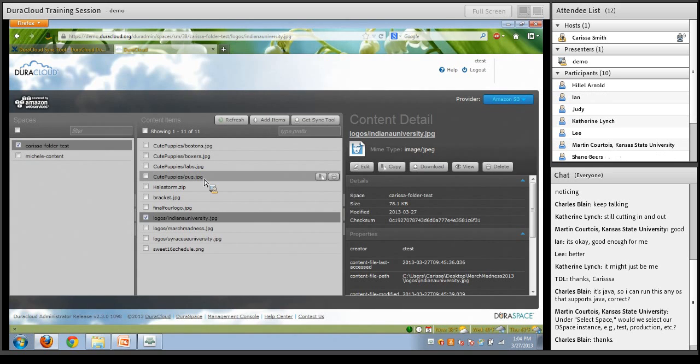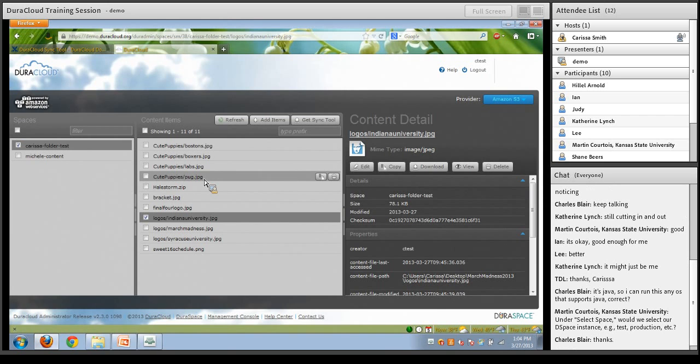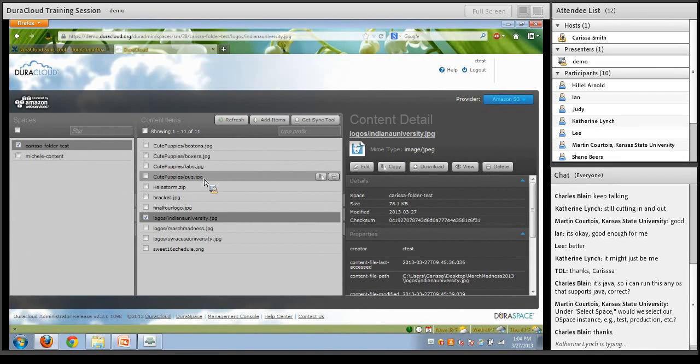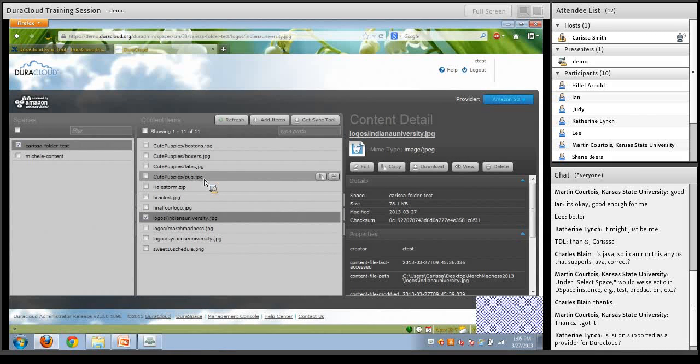If you wanted to back up DSpace content to DuraCloud, there's the separate replication task suite that allows you to back up content directly from your DSpace administrative interface to a DuraCloud account, which probably operates similar to what I showed today, but it is very DSpace-centric, meaning that you can choose to back up communities and collections and individual items from a DSpace instance directly to DuraCloud, and then not only back them up, but retrieve them or restore them back into a DSpace instance. Similar, I think, from a GUI perspective, but it would be all initiated in your DSpace instance itself, versus using the DuraCloud sync tool.